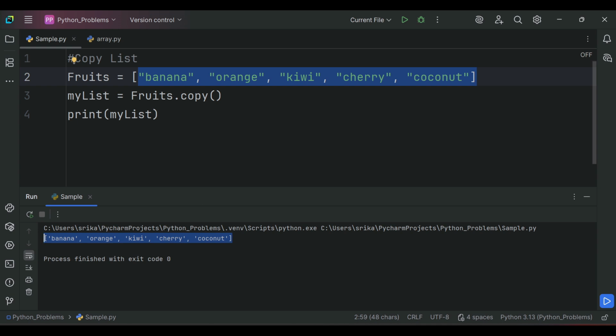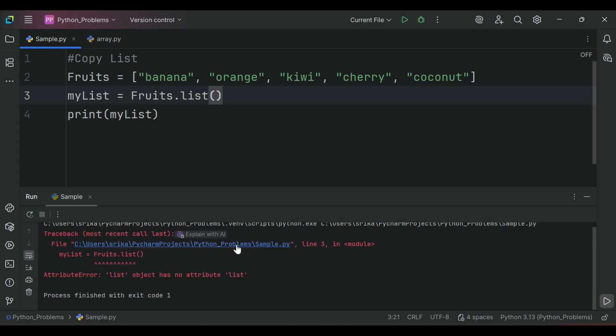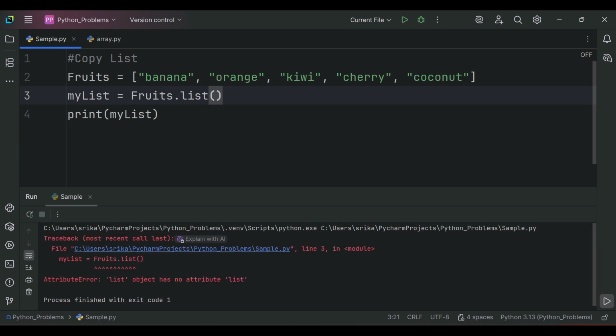Likewise, we have another method, that is the list method. By using the list method also, we can clone the elements from one list to another variable. I'm so sorry, here I made a mistake.